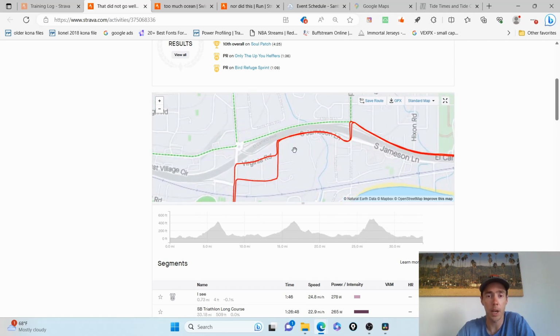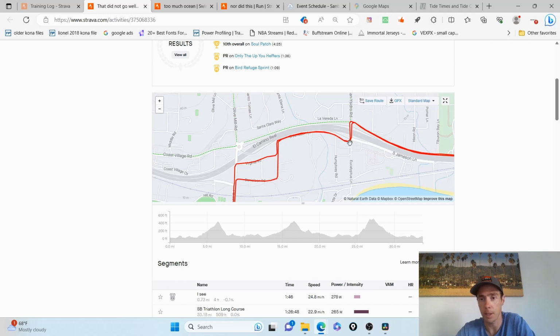One thing to keep in mind, there's going to be a convoluted little section on San Ysidro Road where they're doing construction. So when you come up to this, don't freak out if there's a little delay. Just expect it. Everyone's going to have to deal with it, but you might get routed through a very narrow section of the bike course.